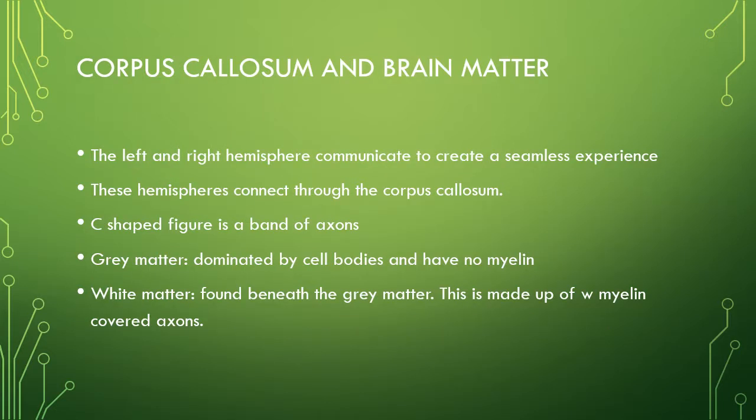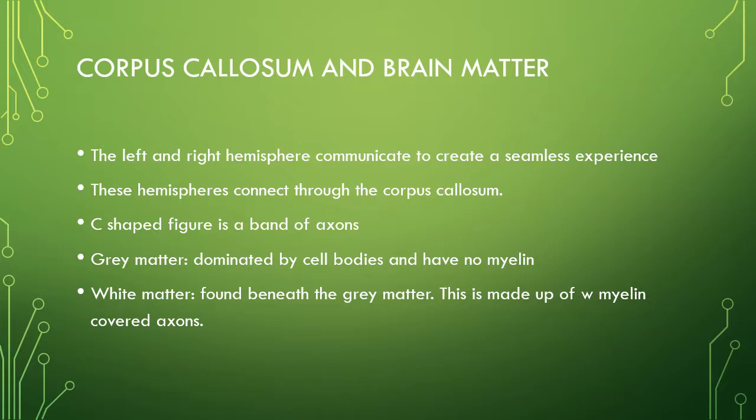Okay, now we are going to be talking about the corpus callosum and brain matter. The left and right hemispheres communicate to create a seamless experience, and this is only possible because of the corpus callosum, which allows the two hemispheres to communicate. This is a C-shaped figure, and it's made up of axons.